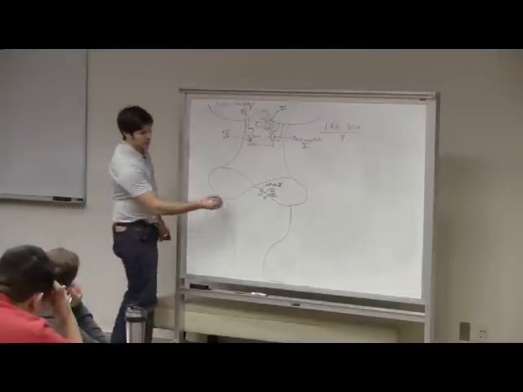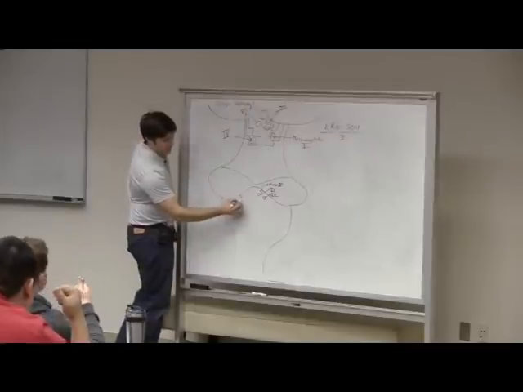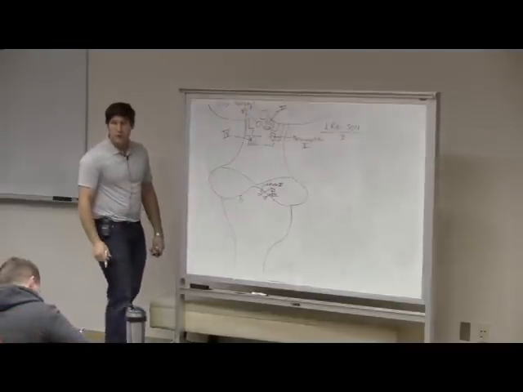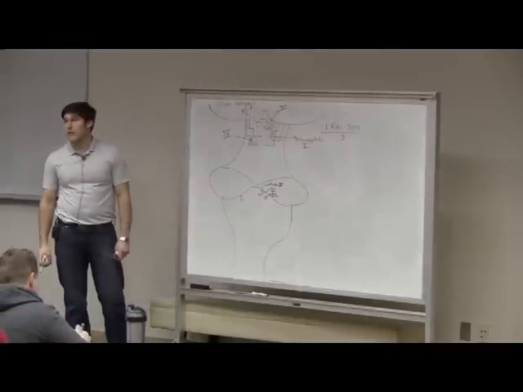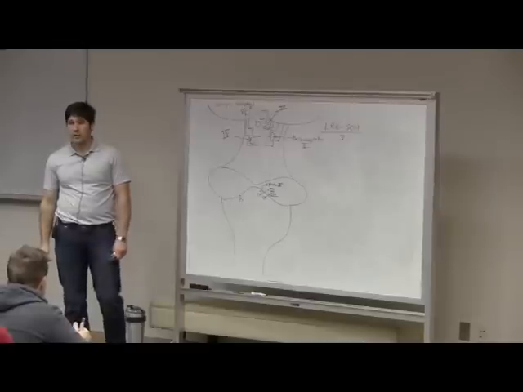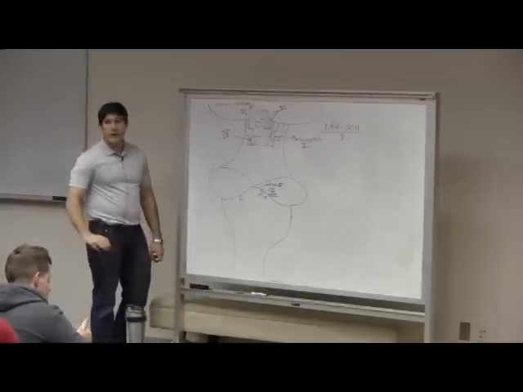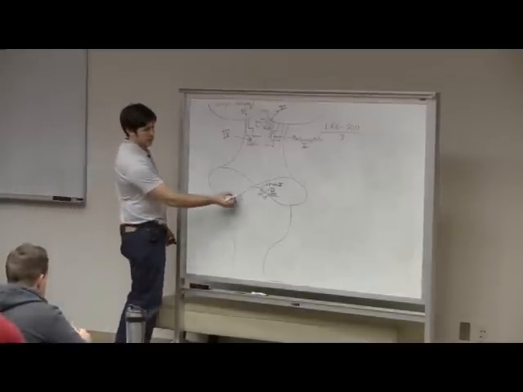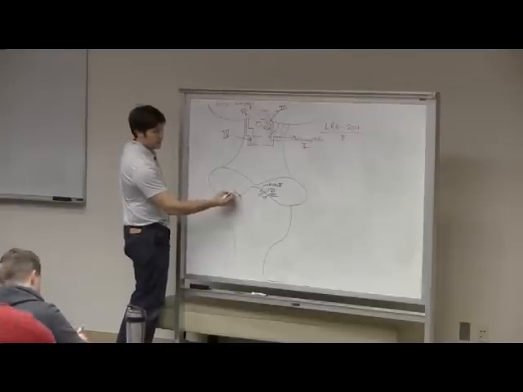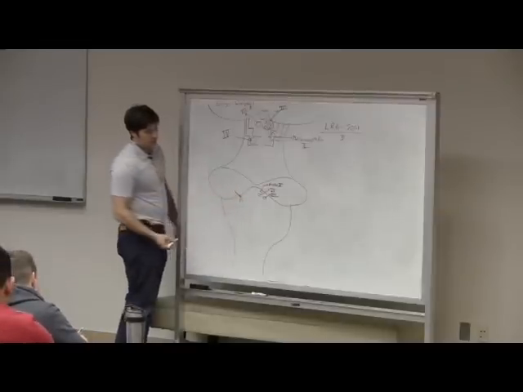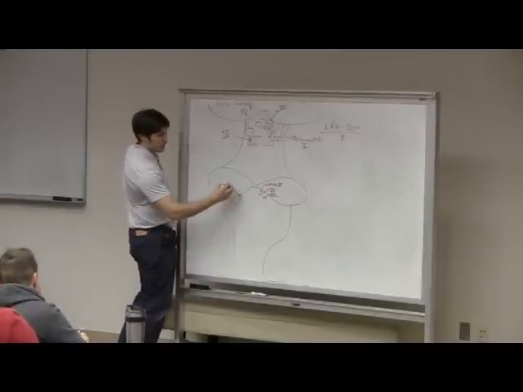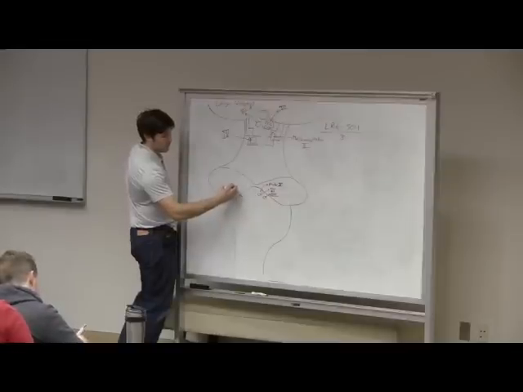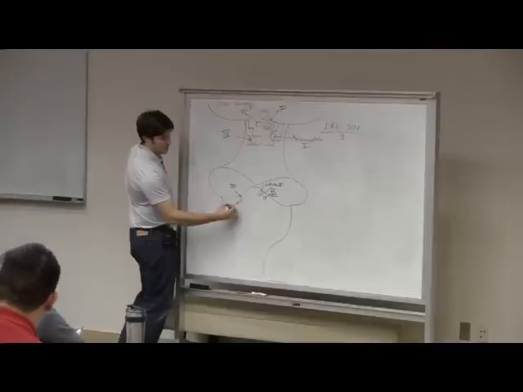On the opposite side, I'm going to draw two moles over here. Those are your superior and inferior salivatory nuclei. Take a wild guess what those things do. They help you salivate. The superior salivatory nucleus is going to be associated with cranial nerve 7, and the inferior salivatory nucleus is going to be associated with cranial nerve 9.